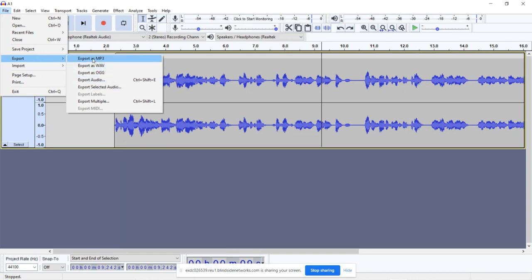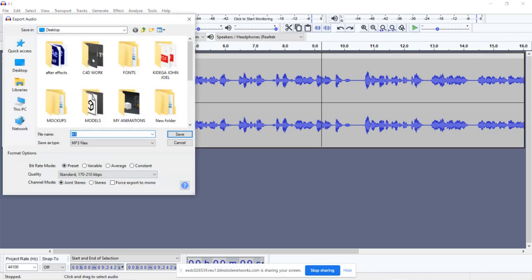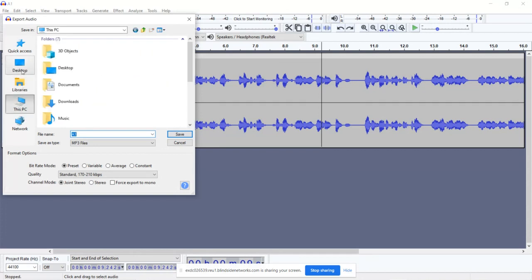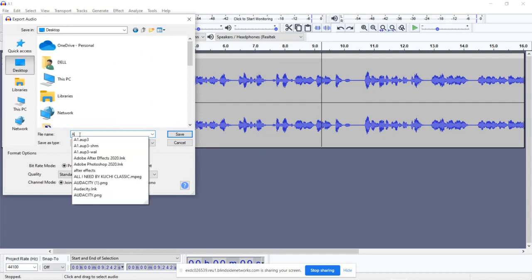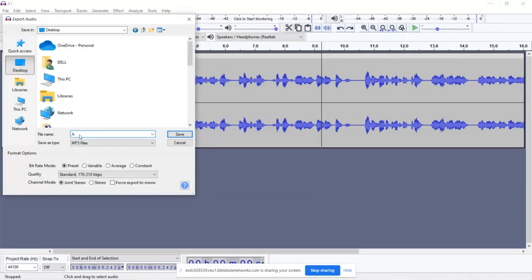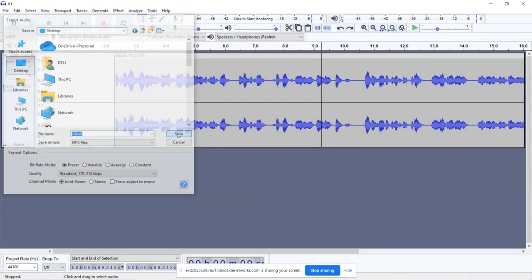So now we are going to export our work as MP3. And by clicking that, it gives you another option now to save your work as a final product for whatever you want. And by this, we're going to go back the same way we did. We're saving it on desktop. And this time, let's say we want to say a final. I think that can work, yeah? Yeah, let's say a final for this.